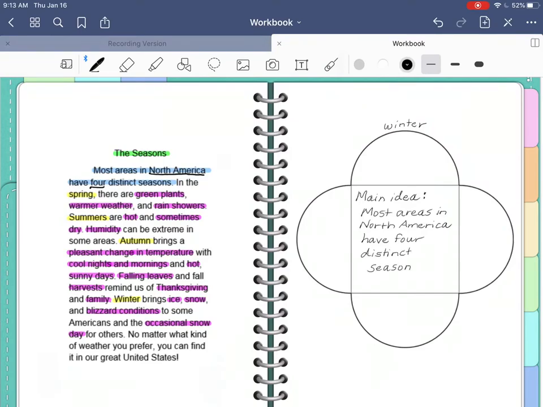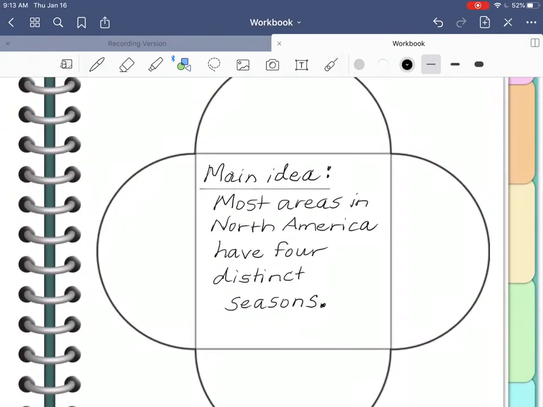That is the main point of this paragraph. That is the main idea. And if you want to highlight that, that is perfectly fine. I'm not going to highlight mine, but if you want to, you certainly can. It would be blue. Actually, let me go ahead and highlight it until we get the hang of it. Most areas in North America have 4 distinct seasons, full stop. Make sure you're getting that period at the end of that sentence.